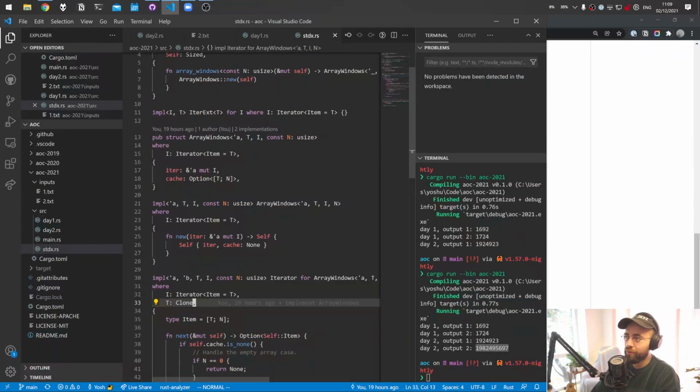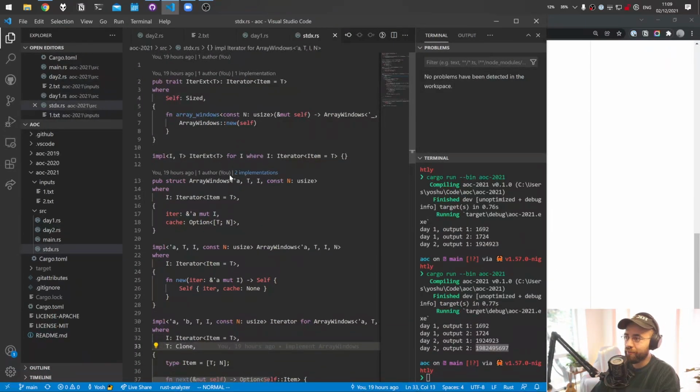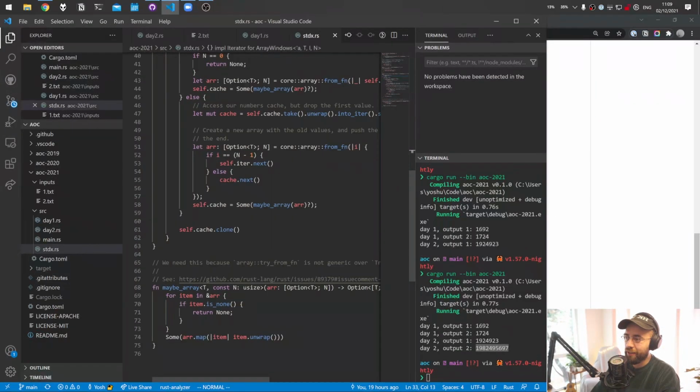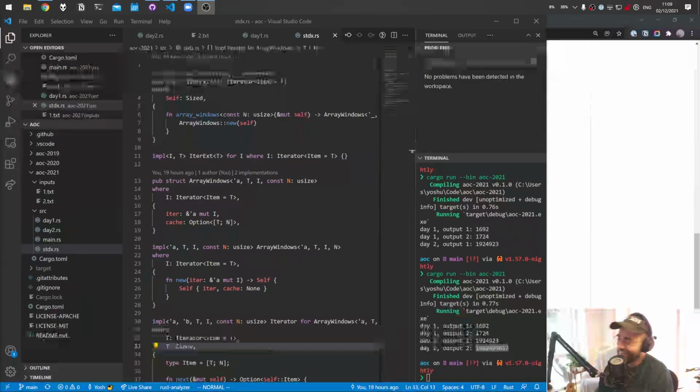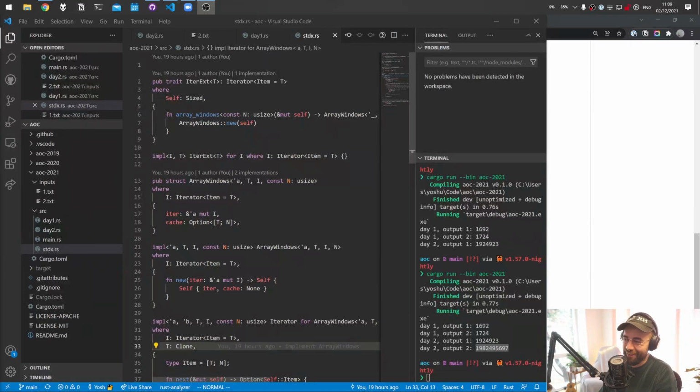Is that true? Wait, where is that bound? Hold on. I'm pretty sure we need to clone here though. This doesn't take a function. It doesn't take, what do we call that? Words are difficult. Oh yeah, I've seen map windows. Closure. Thank you. Thanks everyone. Yes. Good morning indeed.